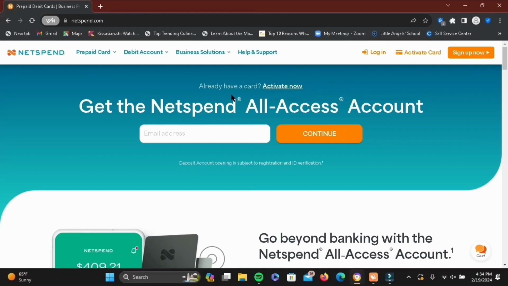Once your account is unlocked, try to log into your Netspend account through the mobile application or website to ensure that you can access it normally. If you are not able to unlock your Netspend account through customer service, they may provide further guidance on next steps or additional measures you can take to regain access. It's essential to follow Netspend procedures carefully to ensure the security of your account and prevent unauthorized access.